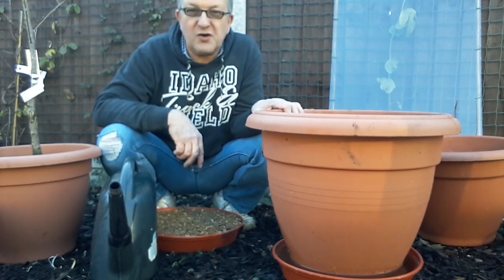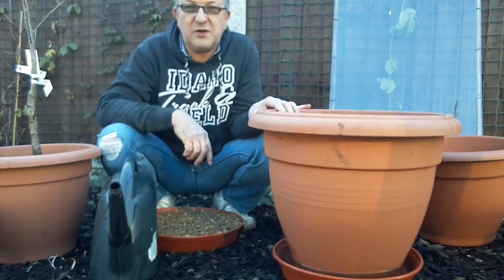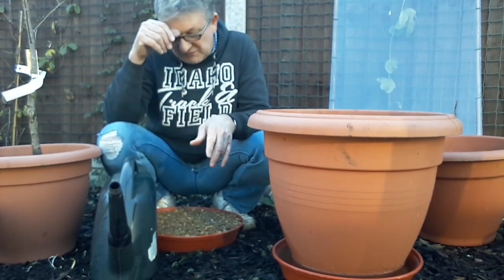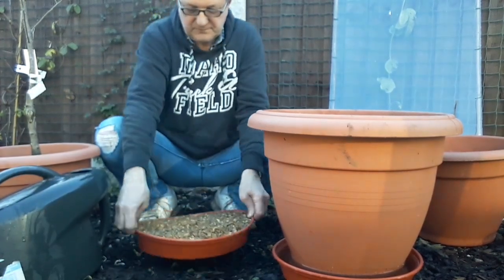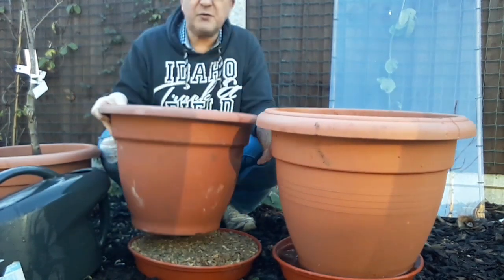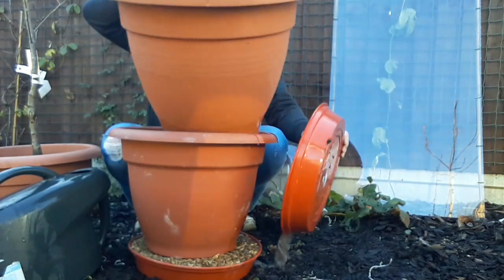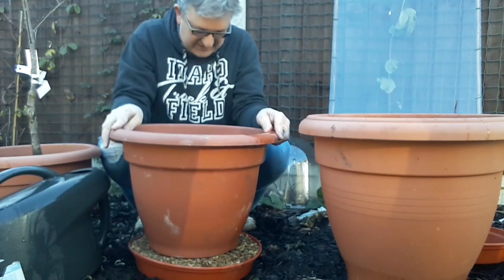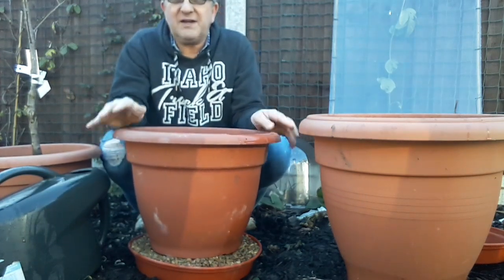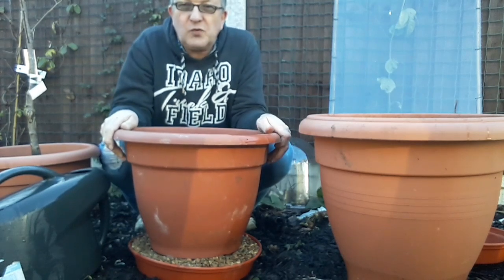Obviously it's not a problem if you have a long dry spell, and it may well be in summer that it suits you to have the plants like this. For example if I was going away for a week or two, I'd be quite happy to give the plants a good watering, leave them in the tray, and they would have a water reservoir. But my preferred method, especially in winter and when there's continuous heavy rain, is to fill the tray up with a coarse gravel and stand the pot on top. The main advantage is that I keep the gravel up to the level of the top of the tray, so no matter how much rain I get, once the water reaches the top of the tray it flows over the edge — and the pot itself is not standing in water at all. No wet feet.